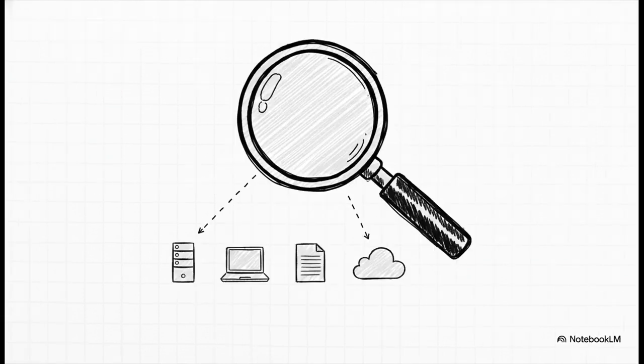Next up is identify. This is kind of the discovery phase. And the principle here is so simple. You can't protect what you don't know you have. This function is all about getting a complete picture of everything in your organization, your laptops, your data, your key partners, so you can really understand the cybersecurity risks that come with them.